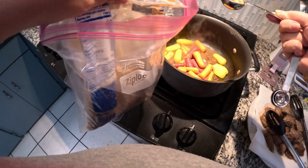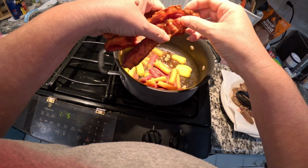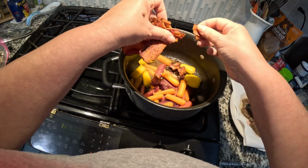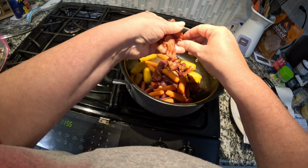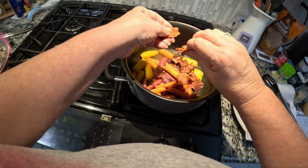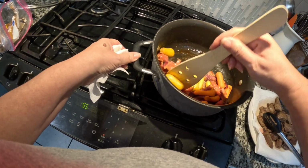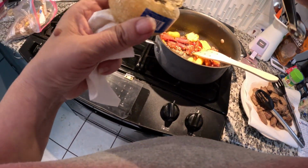So I'm going to cook those carrots in the bacon grease and the stew meat drippings, and then I put a tablespoon of brown sugar in because Mateo used a tablespoon of crystallized lemon and I did not have that, so I wanted something sweet. And then I crumbled up the bacon on top of that. Next, I stirred it up.